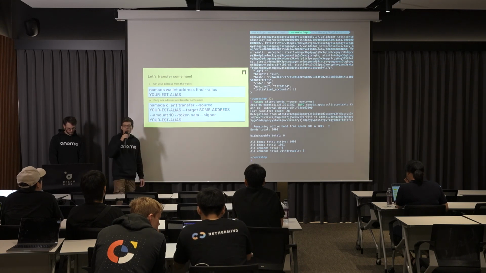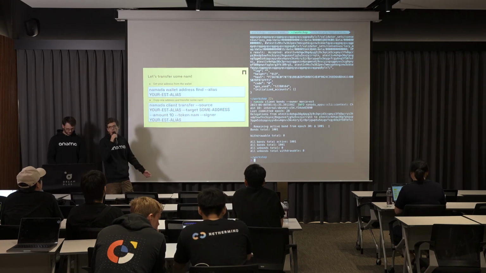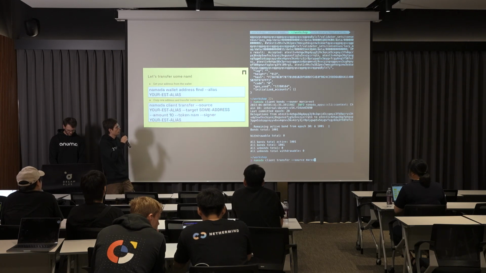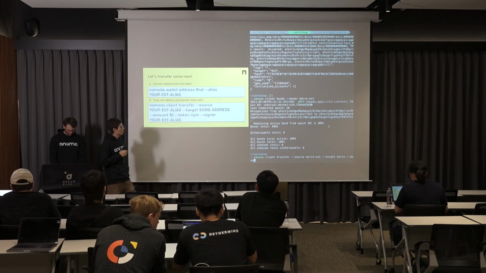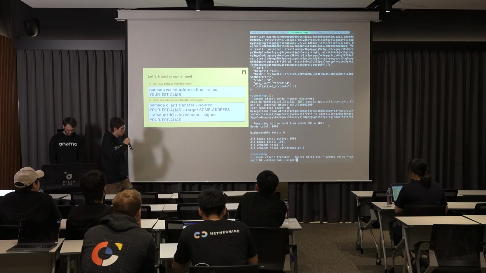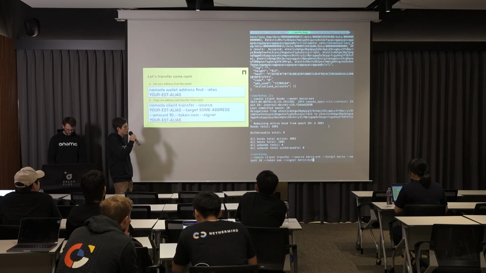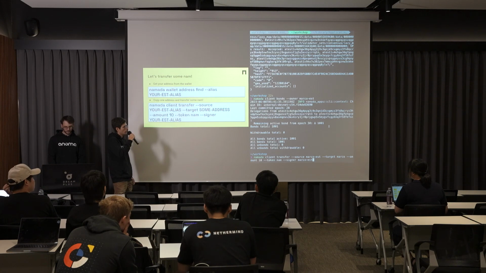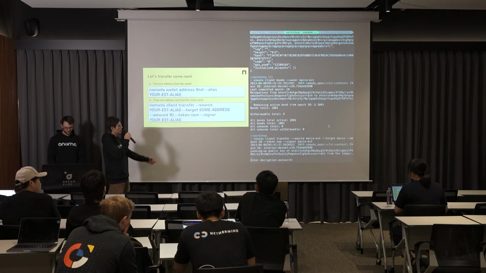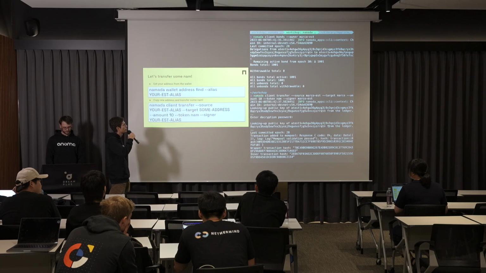Right now we can also try to make a transfer between two accounts, and you guys can also try if you want. You can share your addresses between yourselves and try to send some NAM to each other. So right now, Marco is trying to send some of the NAM he got from the faucet, from his established account to his implicit account, and is going to transfer 10 Namada tokens.